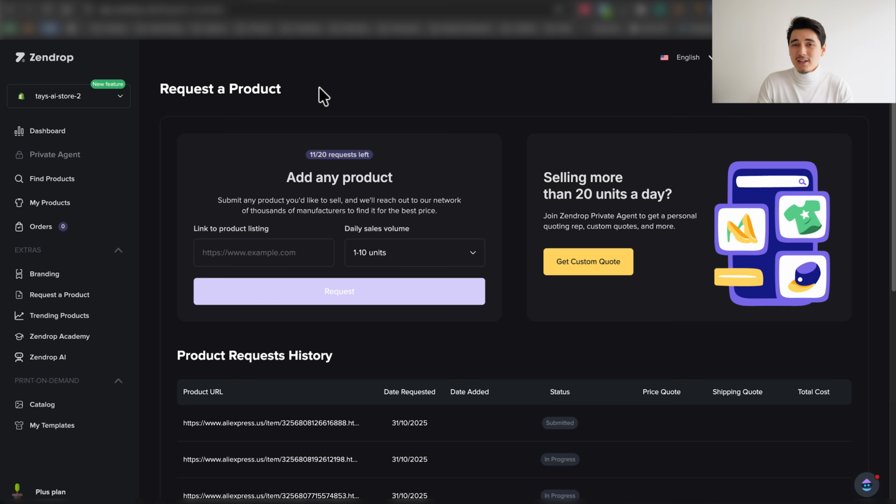And I'll also have the peace of mind that they will be able to help me in case I have any issues with the items. So for example, if a package gets lost or the item arrives defective, then they'll send out a replacement for free.